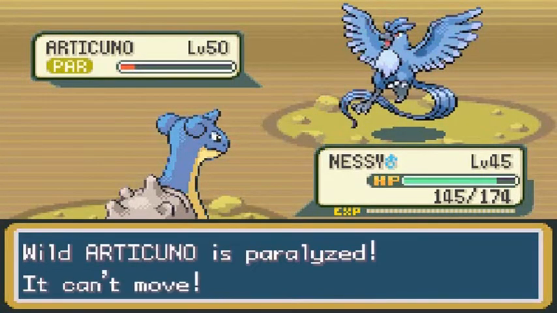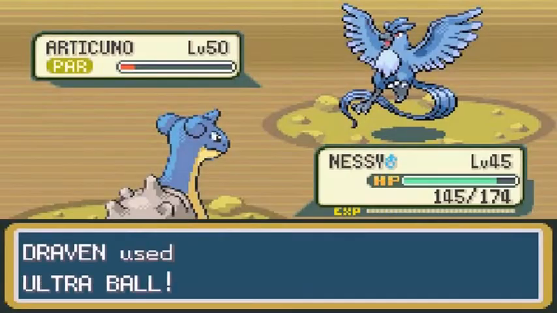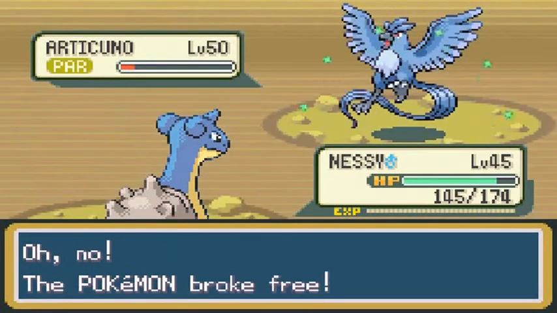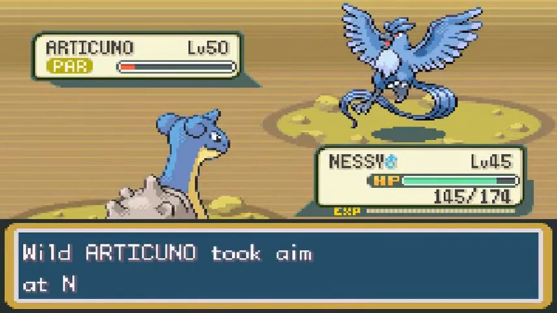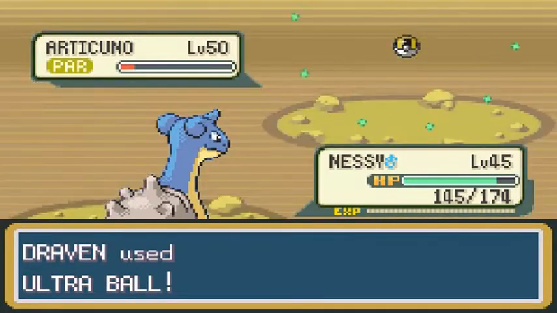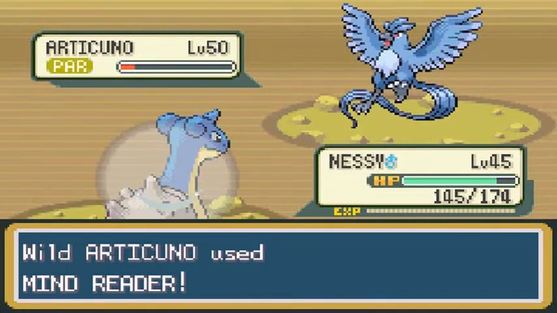You see, getting frustrated. Getting really, really frustrated. Come on! Stay in the friggin' ball. Come on! Oh, God. So there we go, another mind reader. And, let's see. We got 19 Ultra Balls. Yeah. There we go. God damn it. Okay.